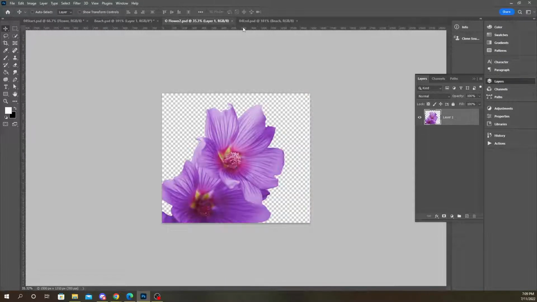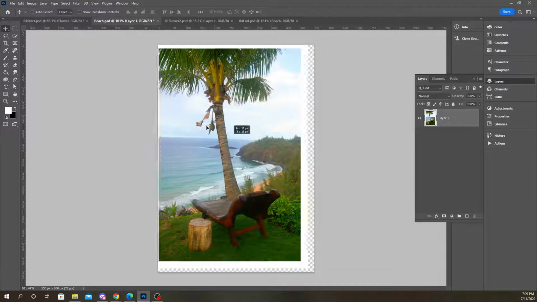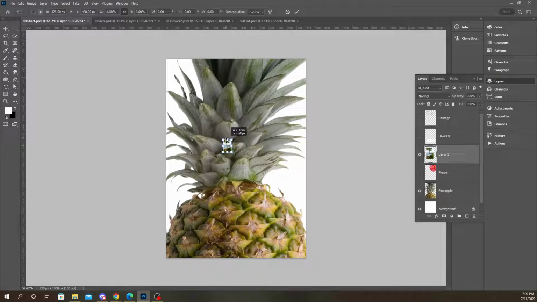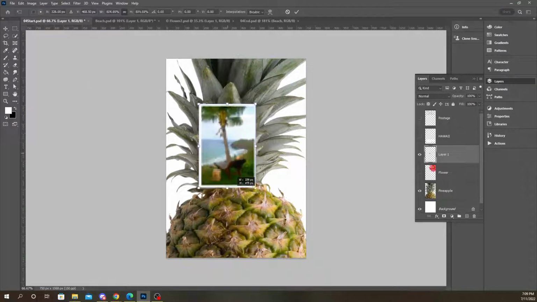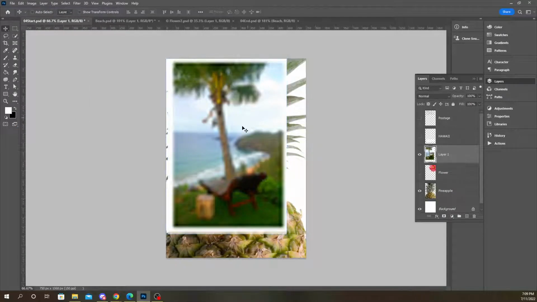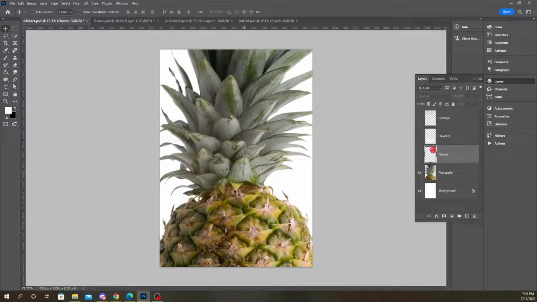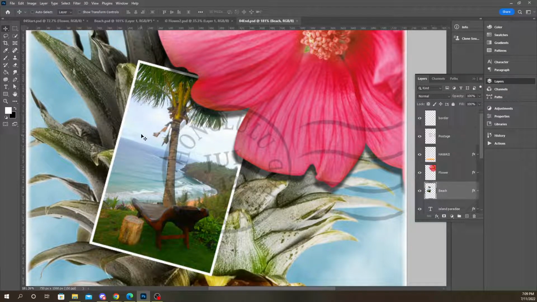Because let's say I drag this in here, make this really small and then change my mind later and want to make it bigger, you're going to see it got very pixelated. That's what happens when you shrink something down and then make it bigger again.